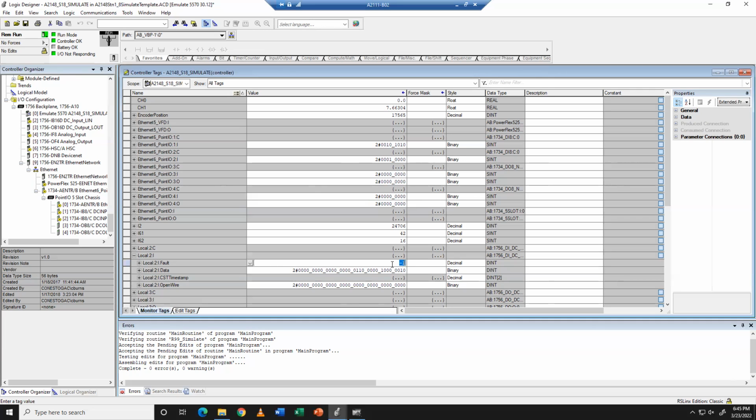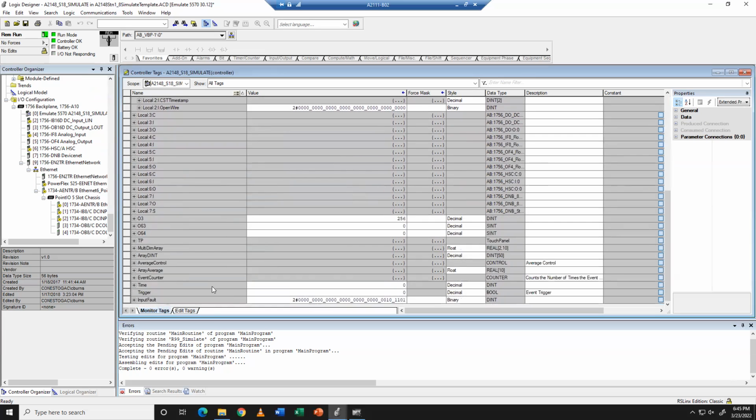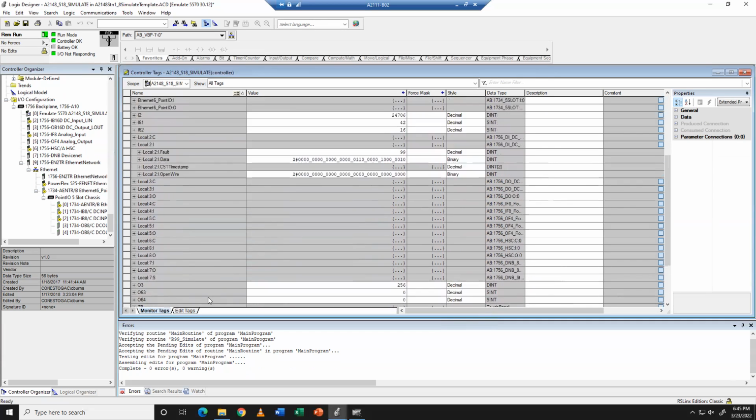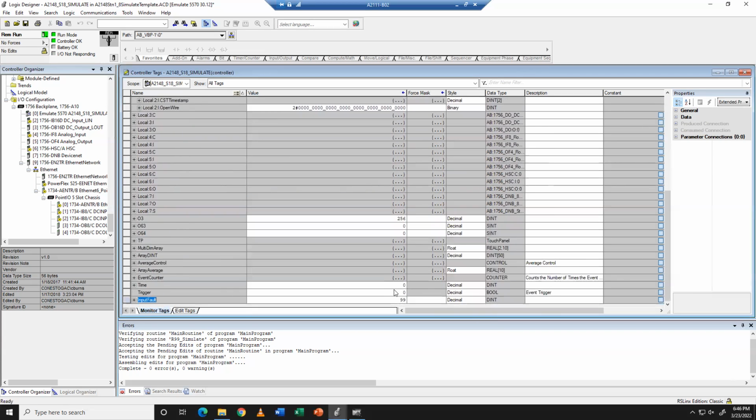Decimal, and it'll read back differently. We change that to 45. Because I've inhibited the card, it's not trying to pull actual data from the card. But now you can see down here that these are linked. They are the same data point. Anything you do to one will happen to the other.